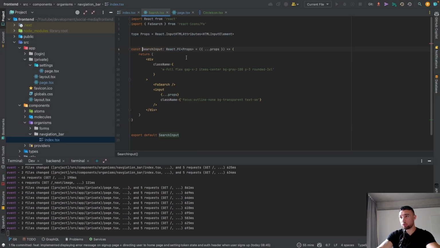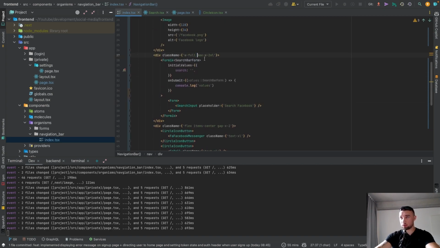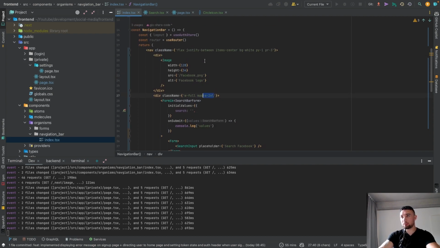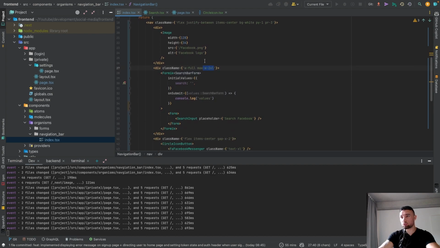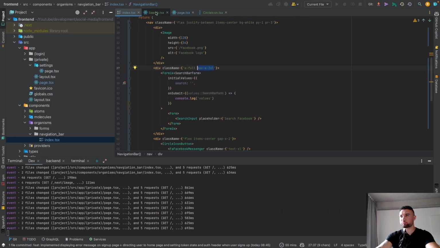So if we go here, instead of the search input, oh, it's a form. By the way, we actually don't need this. Now we can wrap this up in a div, no problem. Boom.